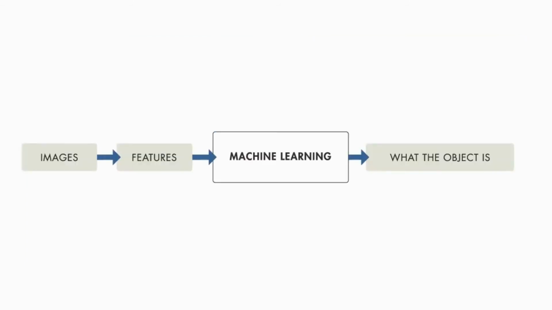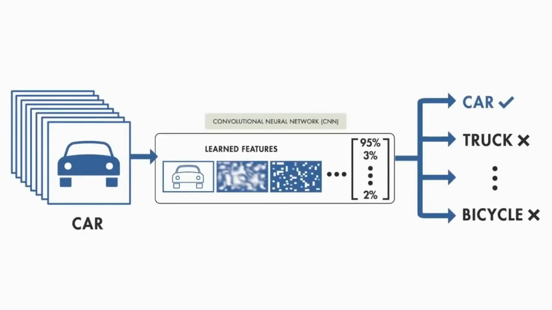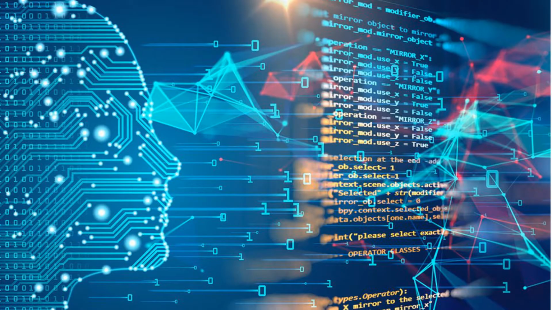When solving a machine learning problem, you follow a specific workflow. You start with an image, and then you extract relevant features from it. Then you create a model that describes or predicts the object. On the other hand, with deep learning, you skip the manual step of extracting features from images. Instead, you feed images directly into the deep learning algorithm, which then predicts the object. So deep learning is a subtype of machine learning. It deals directly with images and is often more complex. For the rest of the video, when I mention machine learning, I mean anything not in the deep learning category.